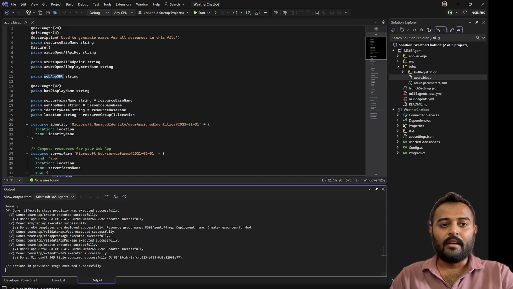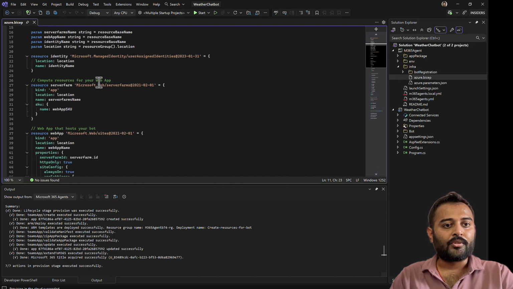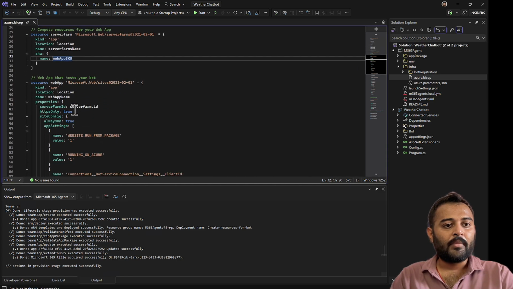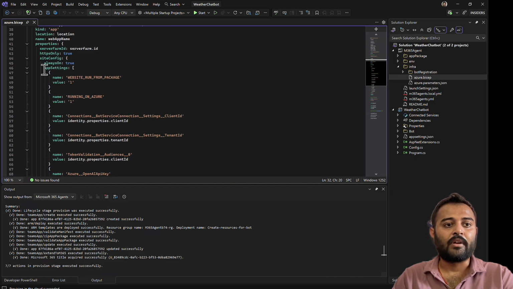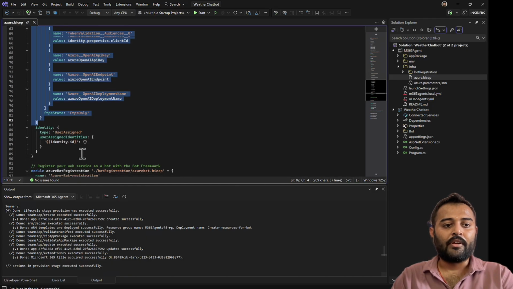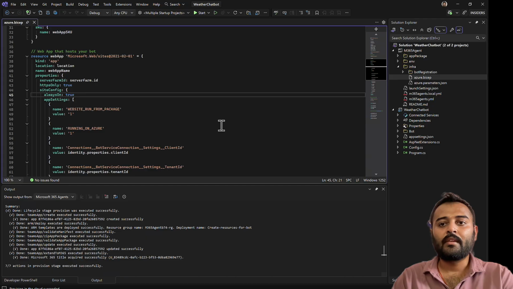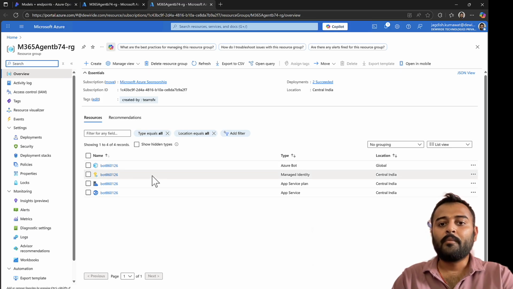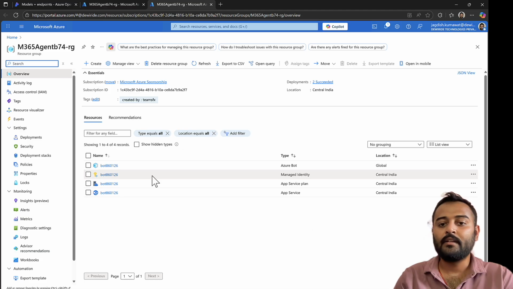And by the way, we were looking at this script, right? The bicep file. Here somewhere it will be basic plan, compute resources for your web app, and web app SKU. I think by default it creates under basic plan only. And also here's a place where it adds all your environment variables. Here you can see. And it is also configured for the always on functionality for the app service. All right, so let's see the resources. Please note we have only provisioned the resources. We haven't deployed our bot application yet on the app service.